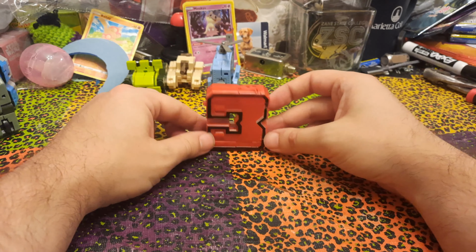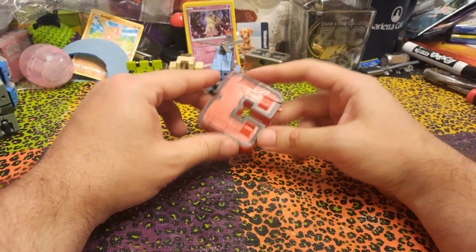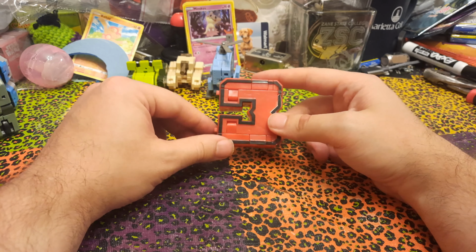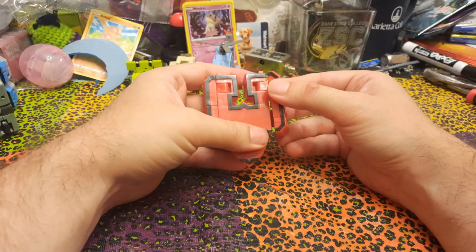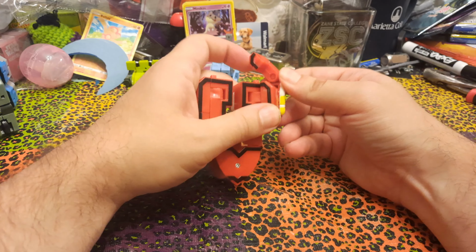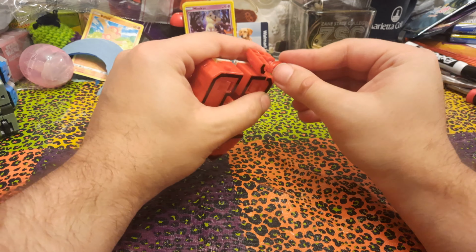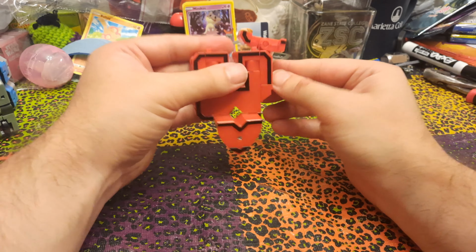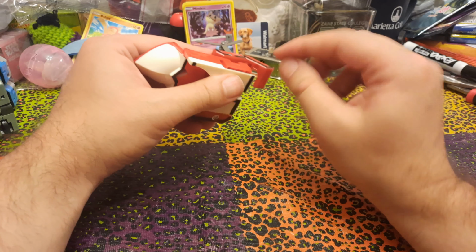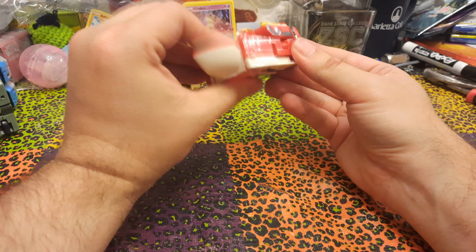Okay, so number three is one of the best ones. It's got one of the more elaborate transformations, and it ends up looking really cool, but it is a little bit tricky to do this transformation. So this one is going to turn into a boat. I think the instructions called it a speedboat. But again, it's a little bit tricky here with the pieces we have to move. See, that piece likes to come off. But it should just snap back on there. And so if you see here, this piece is supposed to plug in right here to this tab, but it doesn't really do it.